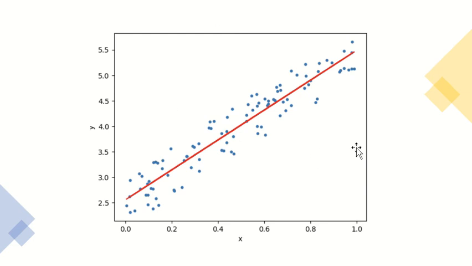Simply, it looks like this, and these blue points are our true data points. With them, we want to train our machine, and this red line is our regression, what we predicted about the relationship between input and output.